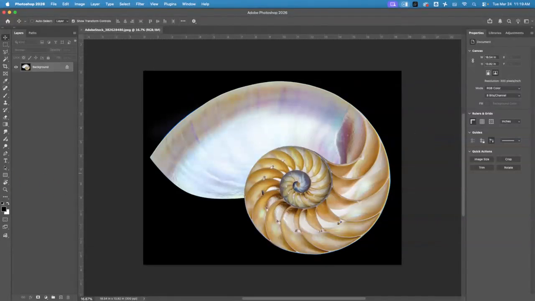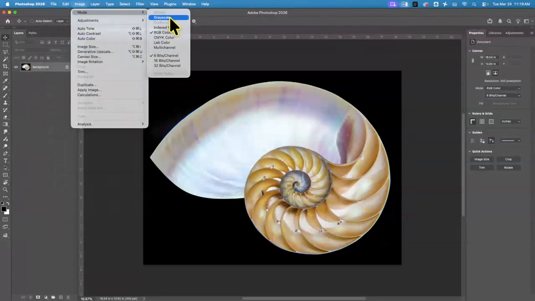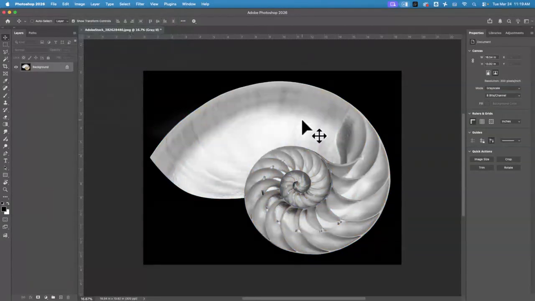It's like one of my go-tos is, hold on, I'm going to just change something up here just so I don't have so many windows open. I got this Nautilus from Adobe. I'm going to go to Image, Mode, and Grayscale. So the first thing I'm going to do is make it gray. That's my starting point to be able to manipulate this the way I want to.